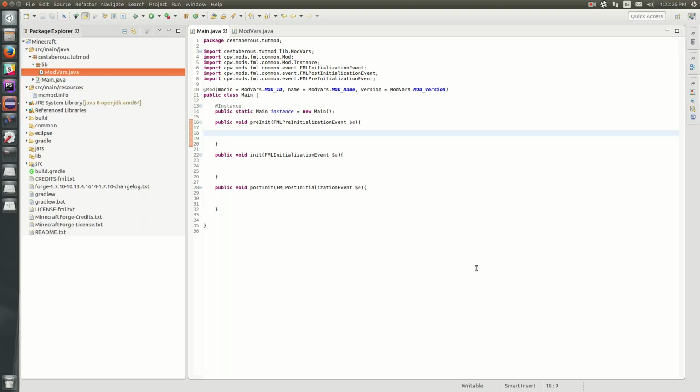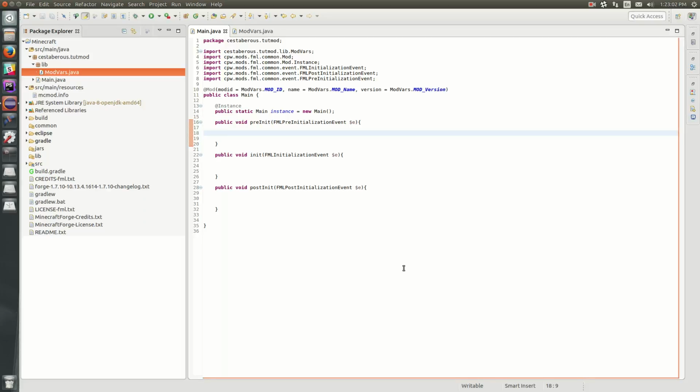And so there may be some times where we only want some of our code to run on the server, or we only want some of our code to run on the client, or we want it to run on both. And so we create proxies that, based on whether a thing is injected into the server proxy, the client proxy, or a common proxy, which would be both of them, determine what side that object or that mechanic gets initialized on.